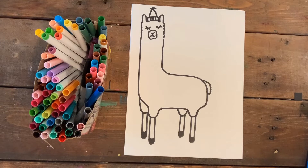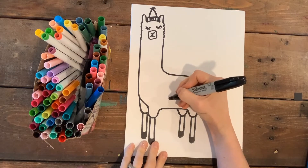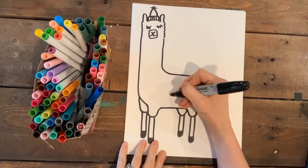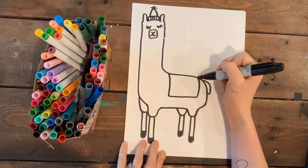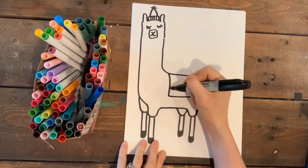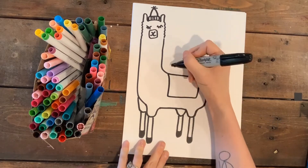Now I'm gonna start to add all of the cool embellishments. You can decide what you want him to be wearing — is he gonna have a blanket? Rounded or squared? I'm gonna put a squared blanket on him. To make it look like it curves on his body, I just made the sides of the square curve slightly so it looks like it wraps around him.